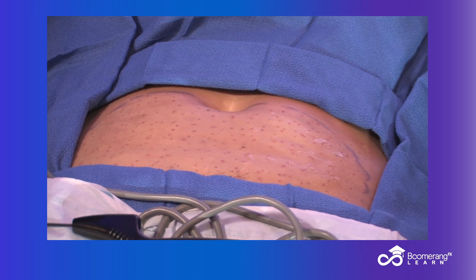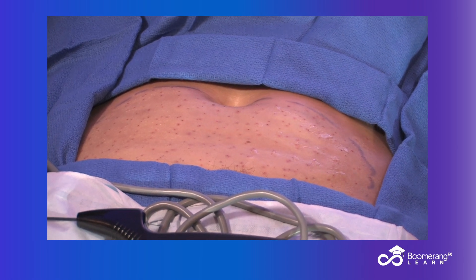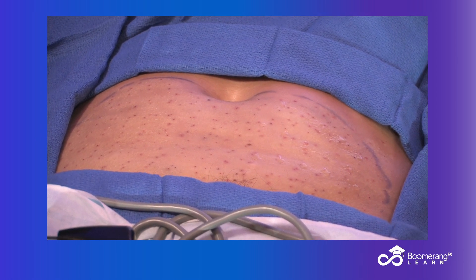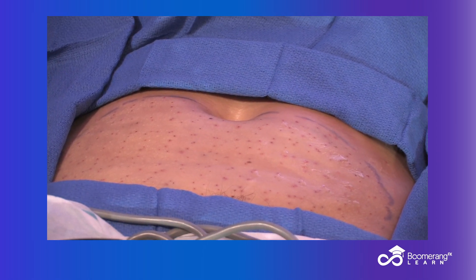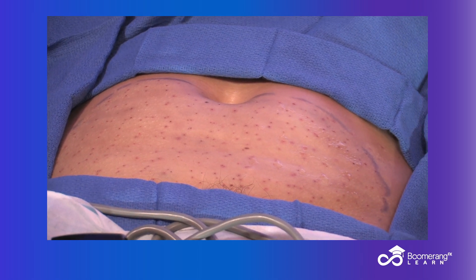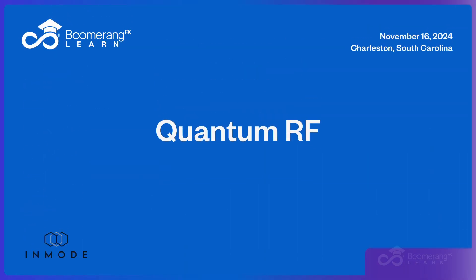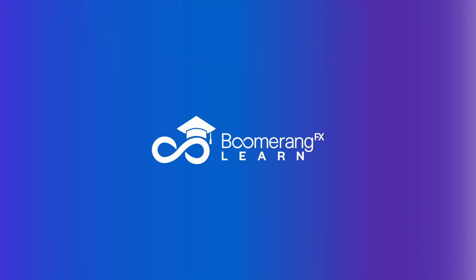So that's step one — a little Meseram. The team prepped that backstage. This is my expectation of the team, and this is how I would walk into my room. Providers, take note — this can be very, very efficient. Usually it's just getting handed to me, and it's mostly the quantum, ready to go, and it takes really, really quick. So we've done our Meseram. Team did that backstage. And then I'm going to infiltrate in the subcutaneous space. I'm going to give her a little one, two, three big stick.